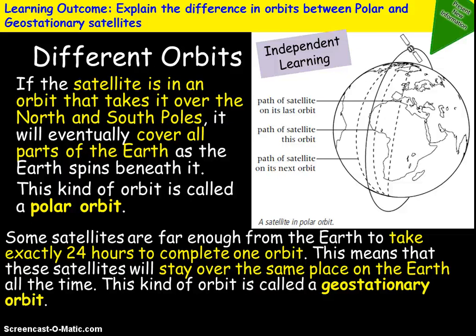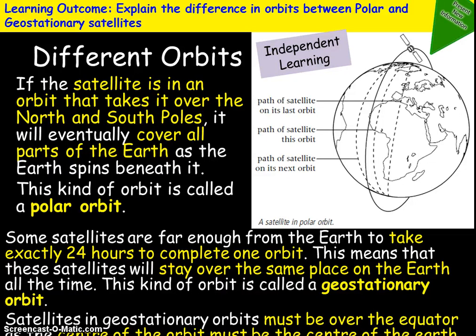A geostationary one is a satellite that orbits around the equator, and the orbital time has to be 24 hours. So the period is 24 hours, so it takes that long to go around the Earth once. And that means that as the Earth rotates underneath it, it stays over the same point on the ground. That's why we call it geo, which means Earth or ground, and stationary, to stay still. So it's over the same point on the ground the entire duration of its orbit. And it must be over the equator.